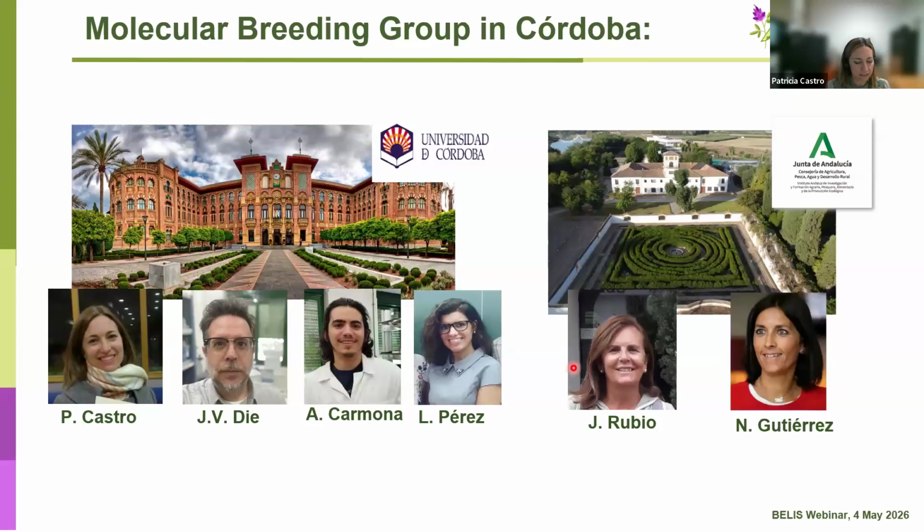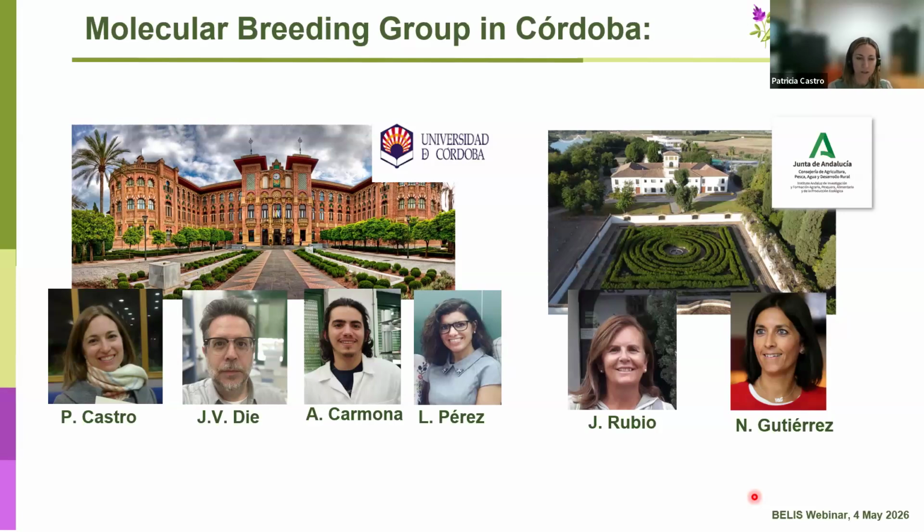So to give you some context about where the results come from, our research group brings together scientists from IFAPA and from the University of Córdoba, and we have been working together on chickpea breeding for more than 20 years. This long-term collaboration has allowed us to integrate different areas of expertise and to develop a strong and consistent research program. Although my colleague Natalia and I are the ones presenting today, the results we will show are the outcome of a joint effort, and they reflect the dedication and contribution of all the members of both groups over the years.